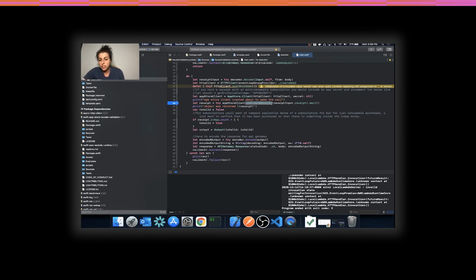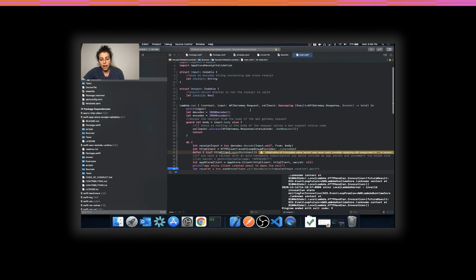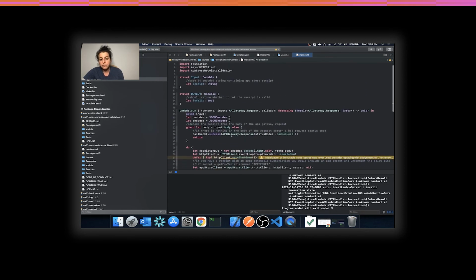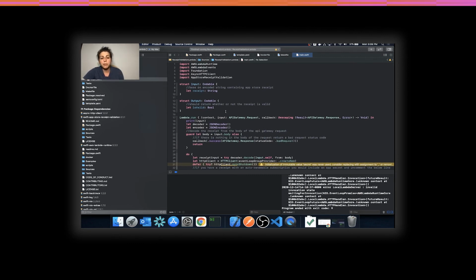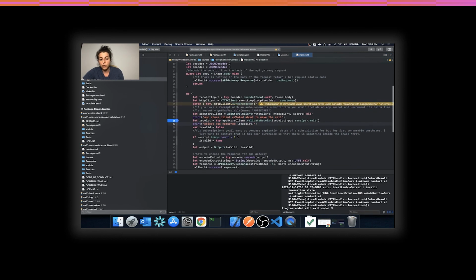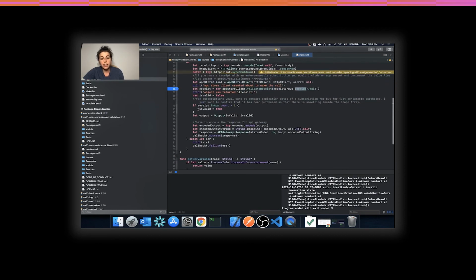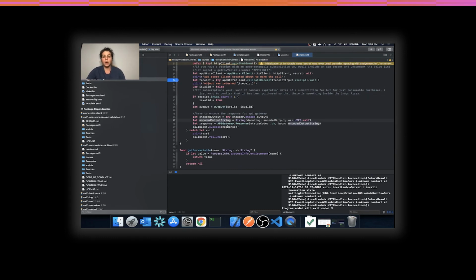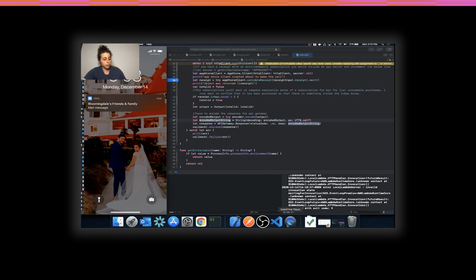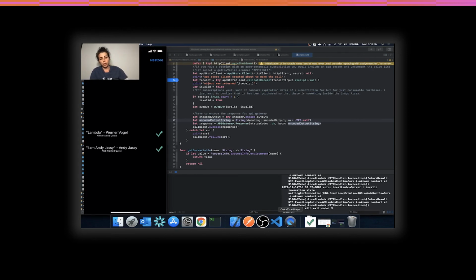And then I'm calling their validate receipt endpoint with my receipt. So my input is an API Gateway event because I set up API Gateway with my template. And then I extract my actual input from there, which just has a receipt on it. I call validate receipt, and then for subscriptions, if you're validating subscriptions, you want to compare expiration dates. But for a consumable purchase, you just want to make sure that when the receipt is returned, there's something inside in-app. So I can say valid is true if there's something in there, and spit out my output, encode it, and send it back to API Gateway, which sends it back to my app, and then amazingly it displays that check mark for you. So that's basically it working live in action.